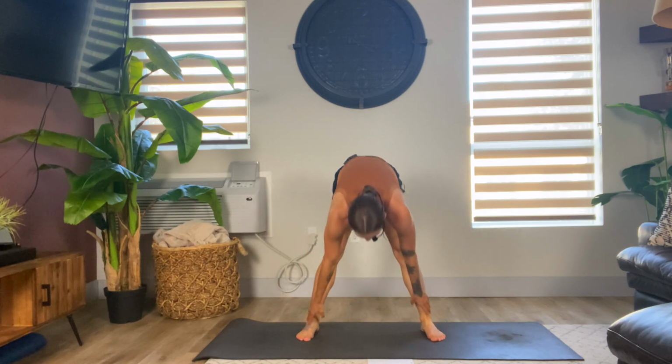5, 4, 3, 2. Slowly roll it up vertebrae by vertebrae. You could keep your feet where they are, hands up tight. We're gonna squat, but you're gonna give me an arm reach over, squat to the other side. Ready? 3, 2, 1. Down, reach up and over. Down, open up that side body. Good, keep going.